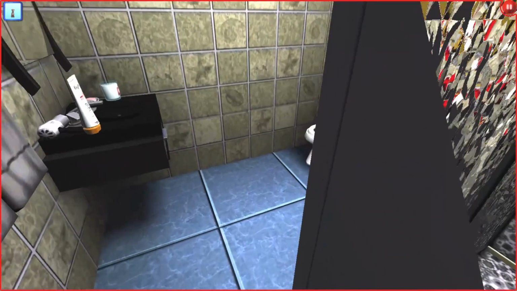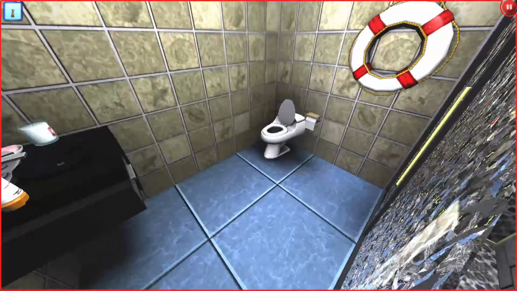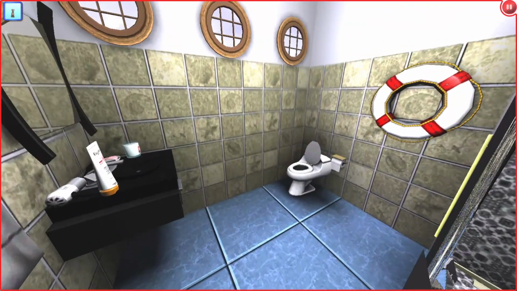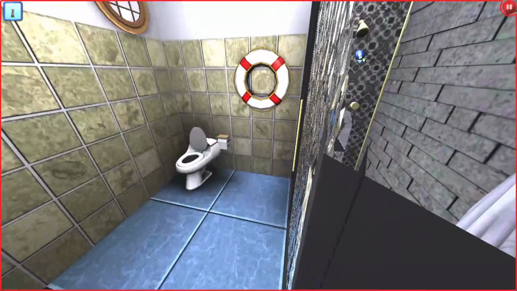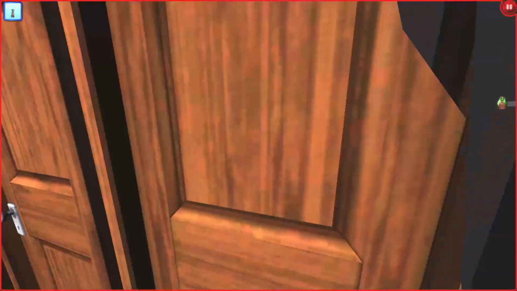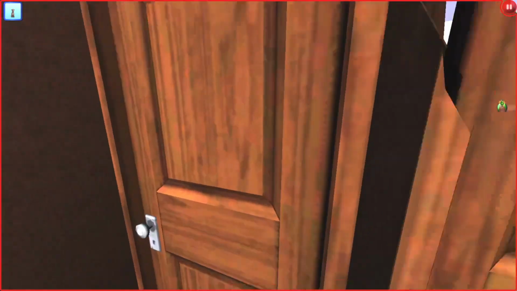So this is a bathroom. It's extremely basic. It's literally just a bathroom. You guys know my bathrooms always look pretty much the same, but it's a bathroom with just a shower. This is a shower, no tub. So yeah, pretty basic bathroom. And then the door right next to it.